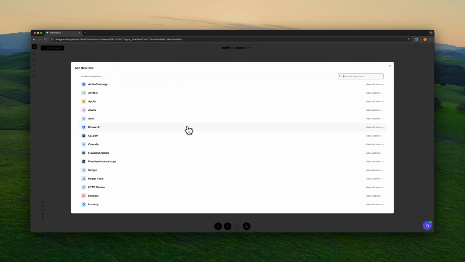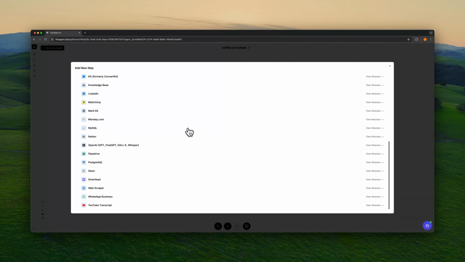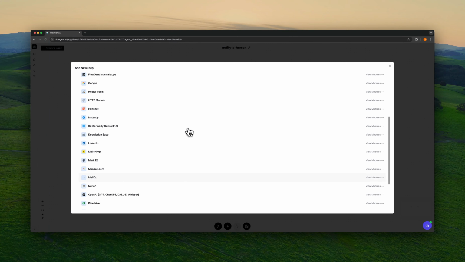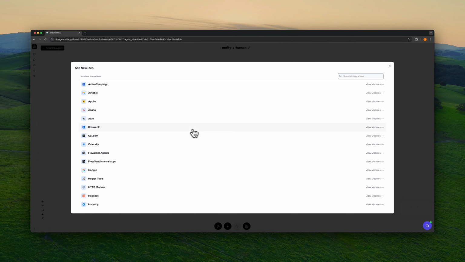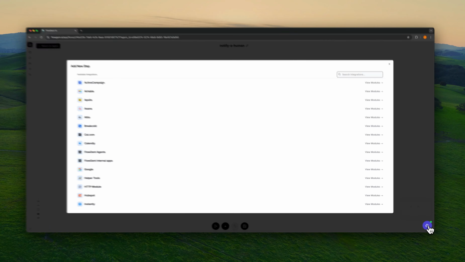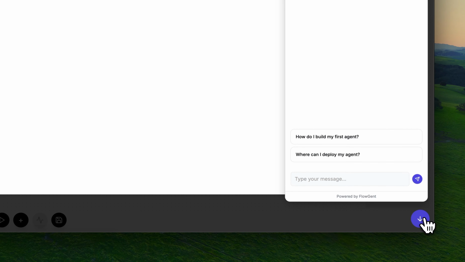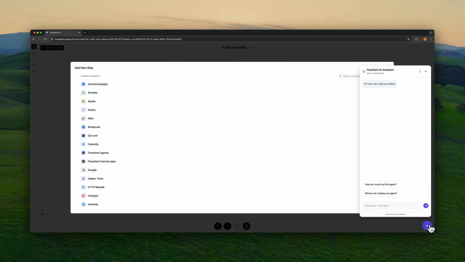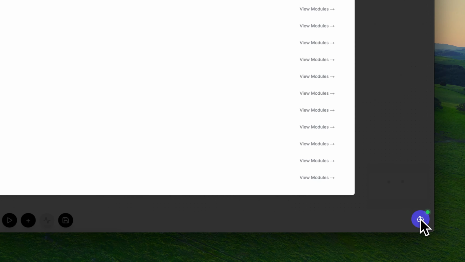All right, now getting into the actual flow building, we can add different steps. So when you click on new step, you're greeted with all of the available integrations. And depending on the time you're watching this, there might even be more. Now, if you're missing any sort of tool you would like to see integrated, be sure to let us know by clicking on the bot icon on the bottom right and basically telling our AI agent you're missing an integration, and it will actually notify a human. The same tool we're building right now, very similar. We have it as well, and it will use it to notify us that you want an additional integration built.